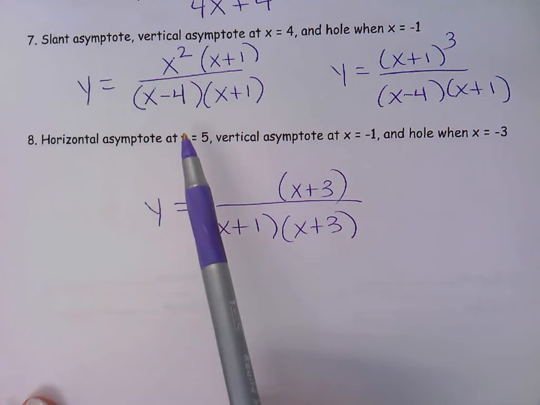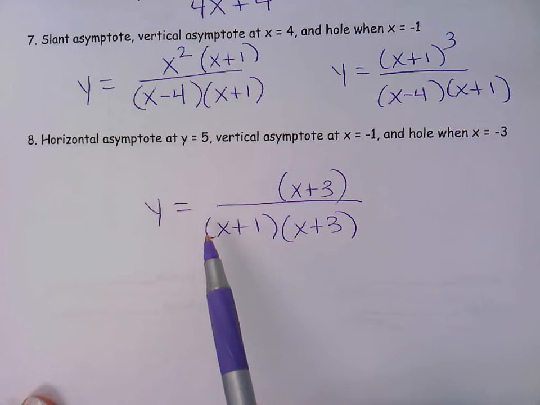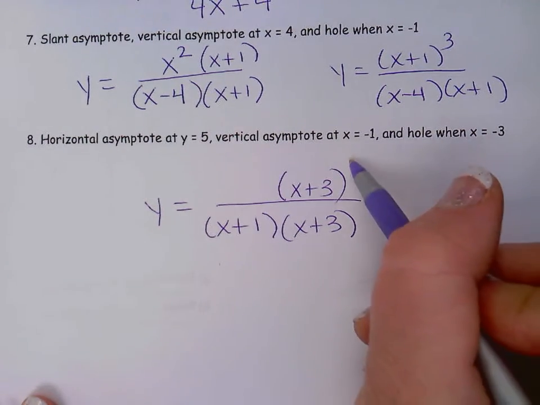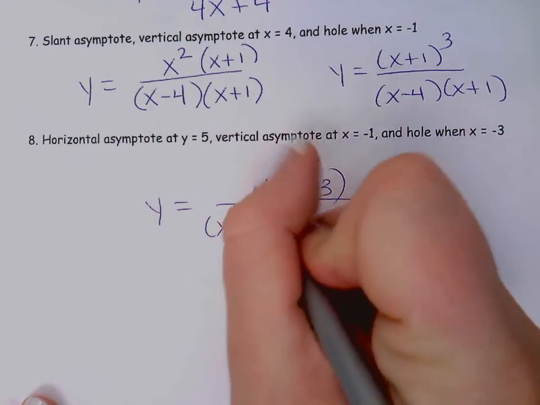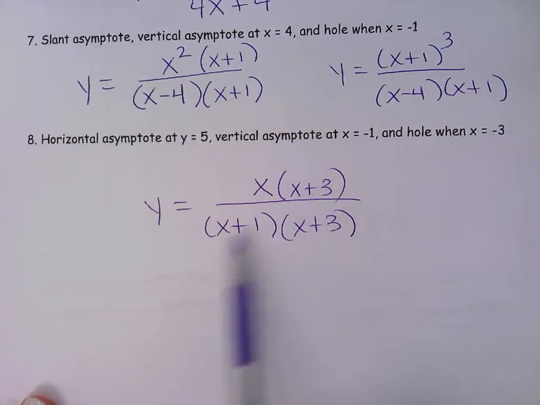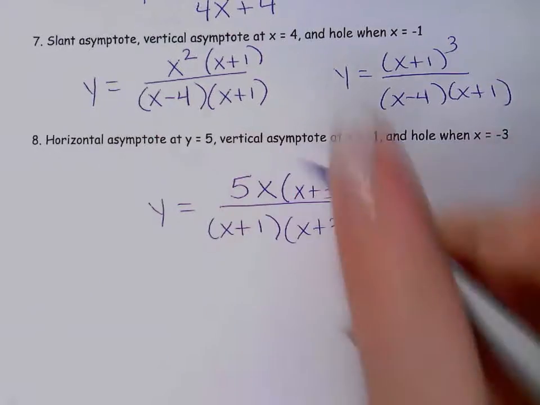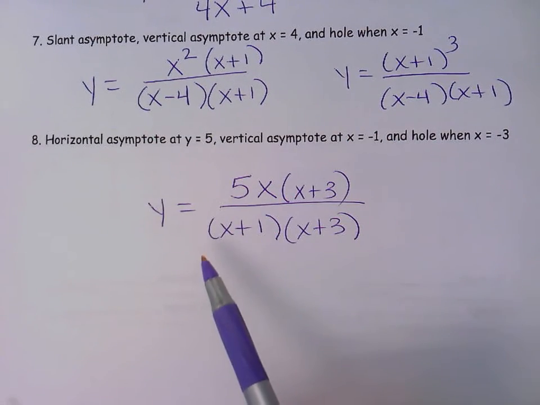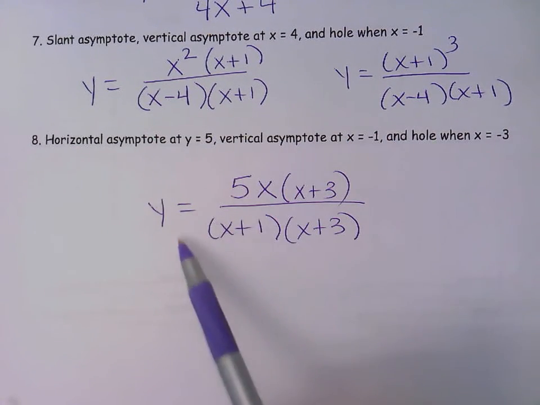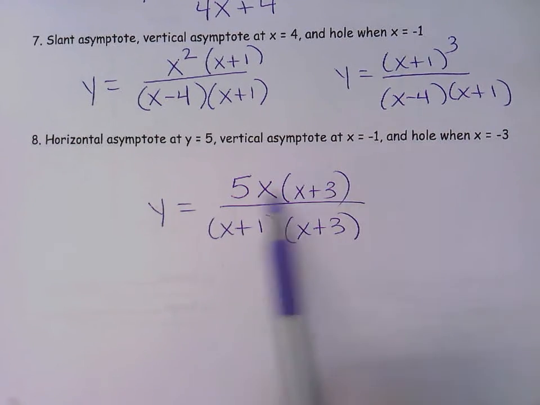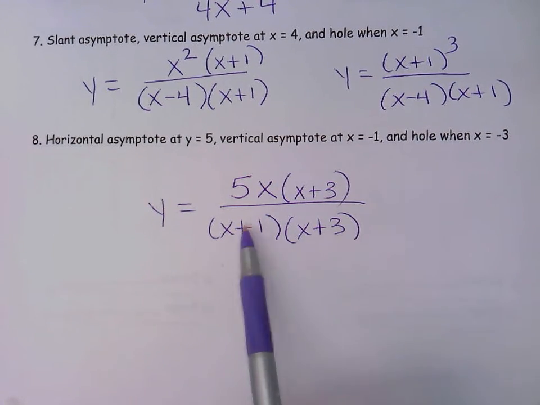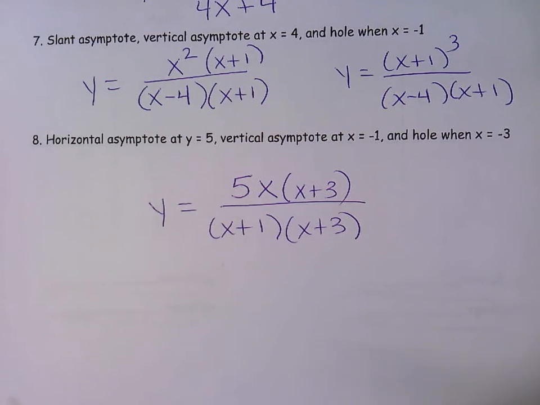Horizontal asymptote. So I have to have equal powers. So I could either make this squared, I could put an extra factor of x, but I have to have x squared over x squared, and then I have to have a coefficient of 5 over 1. So you could have 10 over 2. You could have something squared in the numerator, something squared in the denominator with a ratio of 5. Does that make sense?